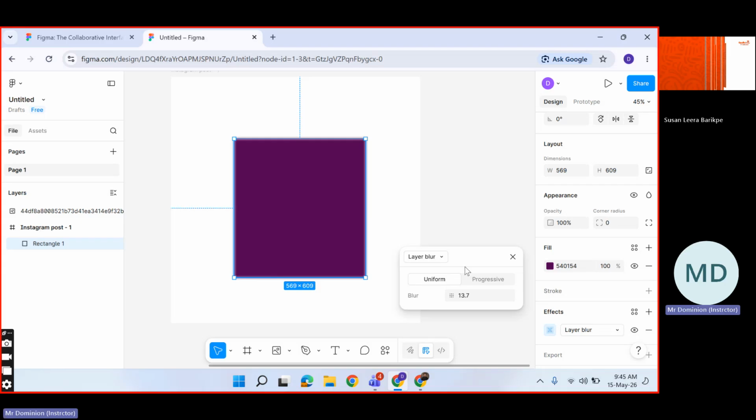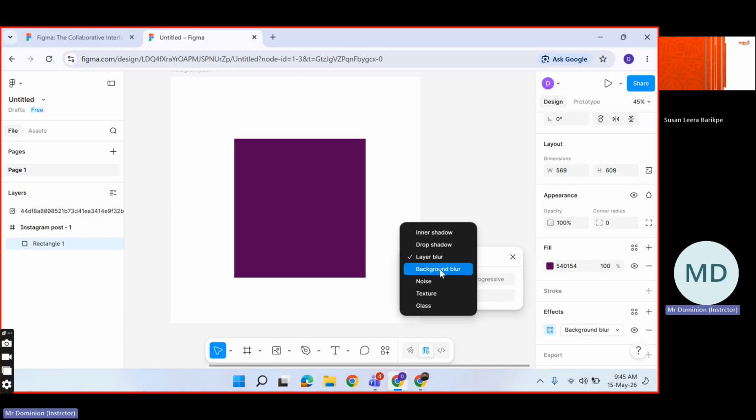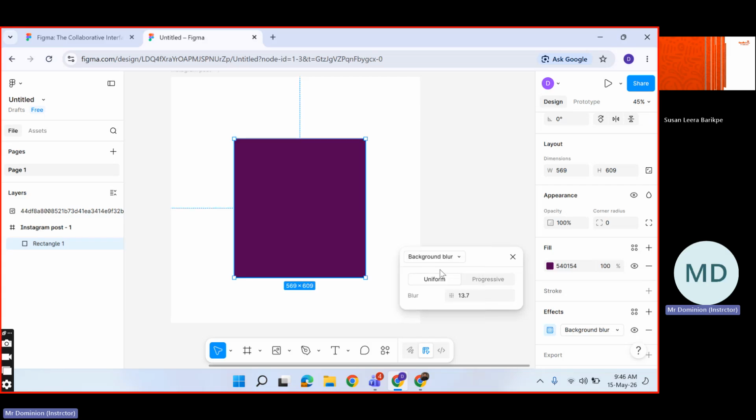All right, so we are at layer blur. Now, if you select layer blur, it adds the blur effect to the object. Then after layer blur, we have background blur. Background blur works with opacity. Now, background blur is selected, but you can't really see anything happening until you reduce the opacity of the object. If you reduce the opacity of the object, it will add a blur to the background layer. So whenever the layer is on top of another object or element, it will blur the element behind it. So this is what I'm talking about.